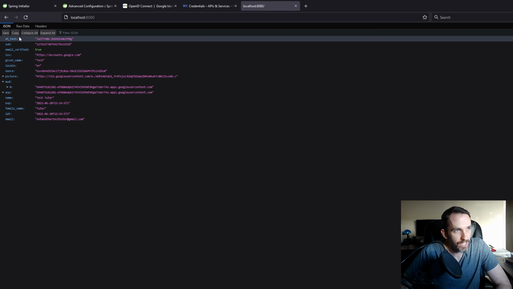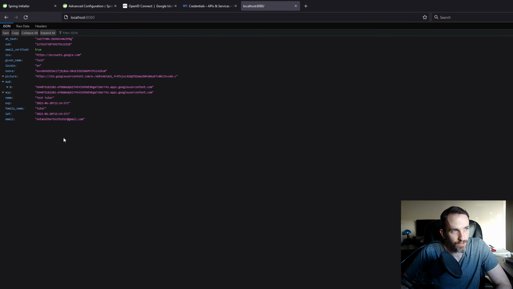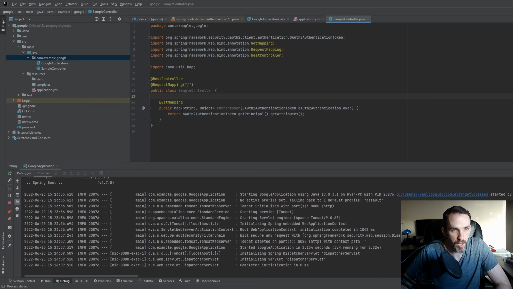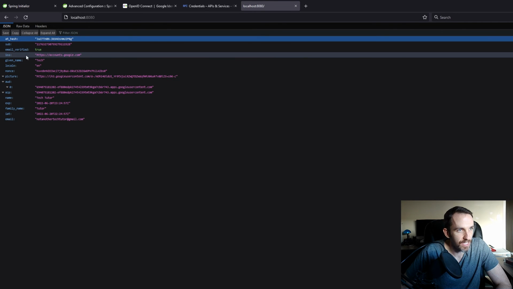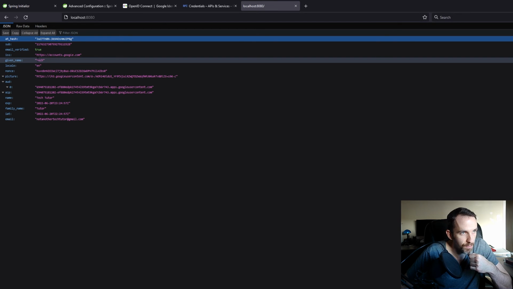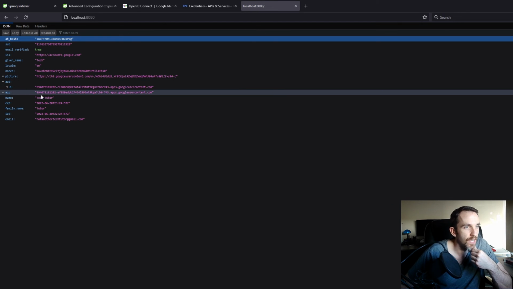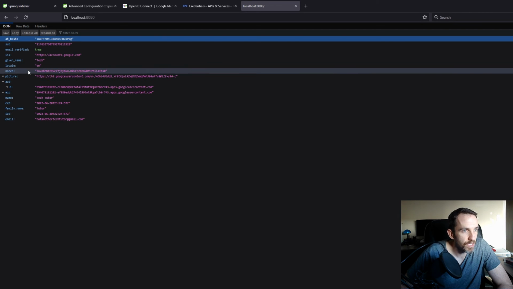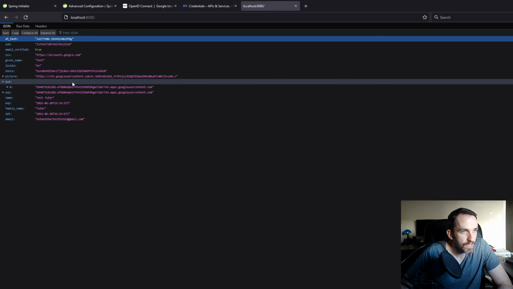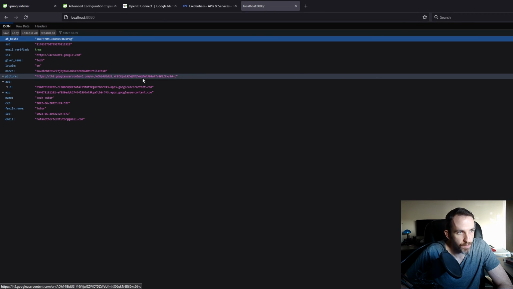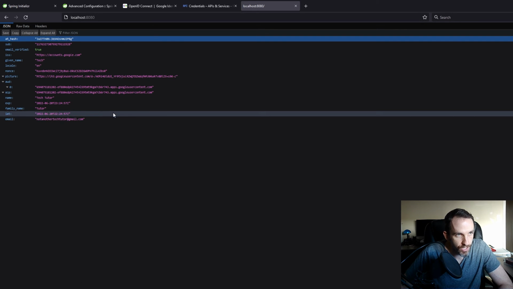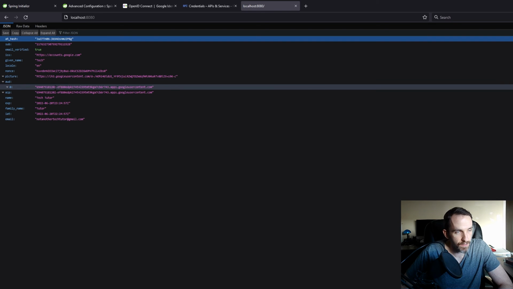Okay, so as you can see, when you log in and it redirects you, here are all of the properties that you're getting from that map. So it gave you back the attributes. So going back here, you could see as an example that the given name property is tech, because I called it just tech tutor. Name is tech tutor. You could see the email. Let's see what else we got here. It's telling you where the picture came from, so you could potentially store the user's pictures. But as you can see, lots of information that Google is giving you.